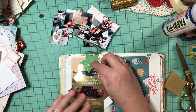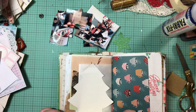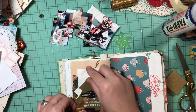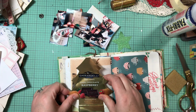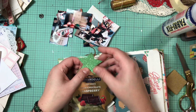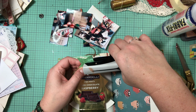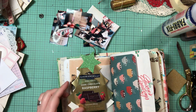So that said, I think I glued this backwards. Earlier I had figured out that I was going to make the back pop up and this be down, and the star would come up there. That's what I was going to do, but I didn't. So we will roll with it and go this way. I'm going to staple that star on because I don't think you'll see that really that much. If you do, it's okay.